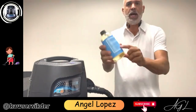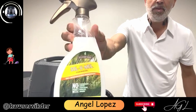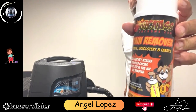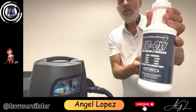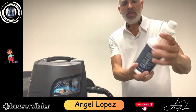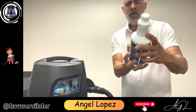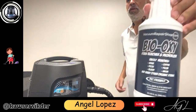You have a couple of options for cleaning solutions. You can use the Aquamade solution. We also have a couple of different products for spot cleaning. This one is my favorite — it's eco-friendly and it's a foam. You spray it, scrub it, and then turn the machine on and it sucks everything up. And then this one right here is called Bio-Oxy. What's nice with this is it takes out stains like urine, feces, blood, coffee, pizza, salsa, and many other really bad stains.